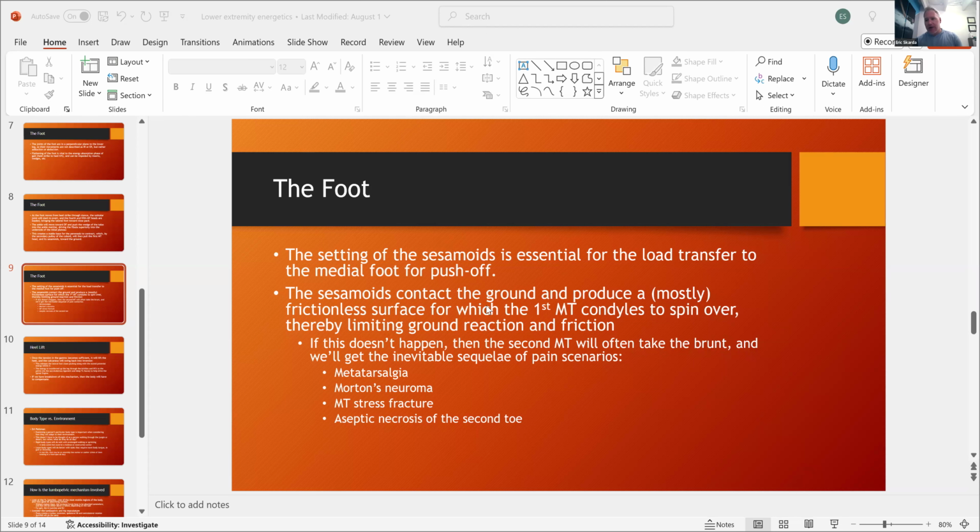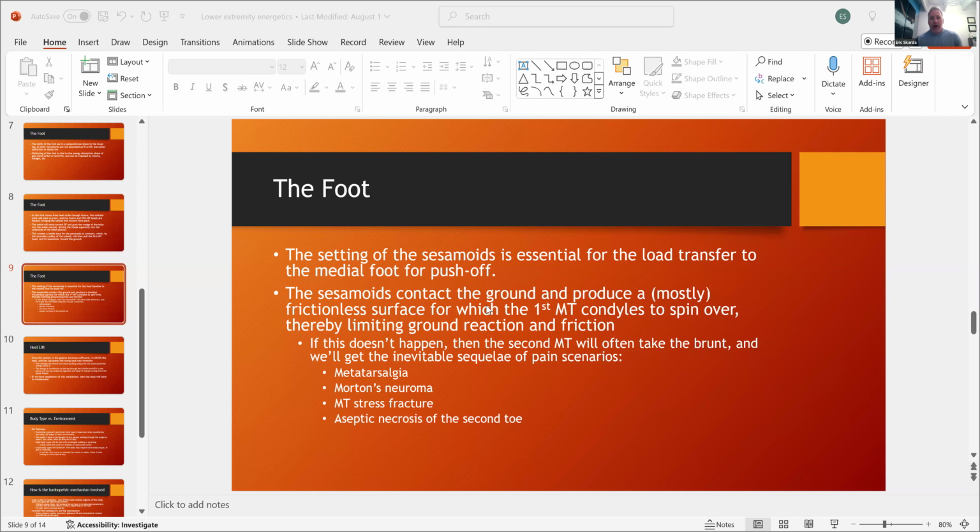The bare minimum that you have to be able to get for extension at the first MTP joint is 60 degrees to have an adequate normal stride. As you start losing that, and you will lose that with this sort of hallux valgus load, because the inflammation that occurs, that periosteitis and hyperostosis of the bone, will affect the articular structure of that first MTP.